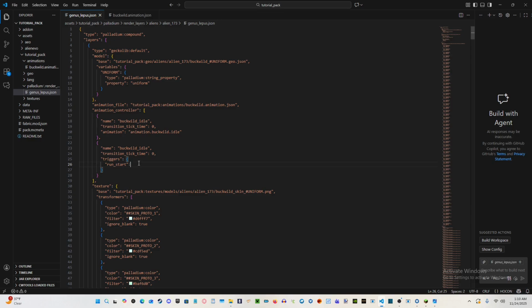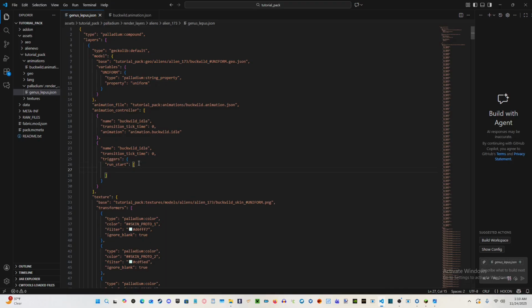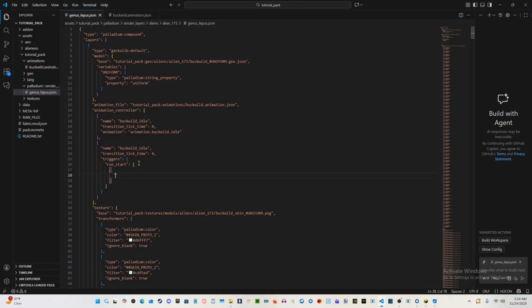Now I'm going to add quotations, little square brackets, add these, and then we're going to type in type, then play, and hold. I don't know much about animations myself, like I said before. I think this is for holding and whatnot instead of looping. You could probably customize what you want. If you know a lot more about animations and you know what you're doing, you could probably change that, but I genuinely don't know.